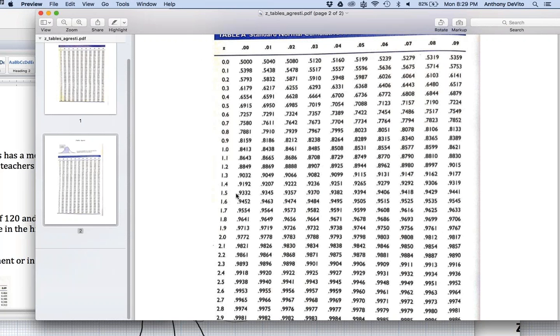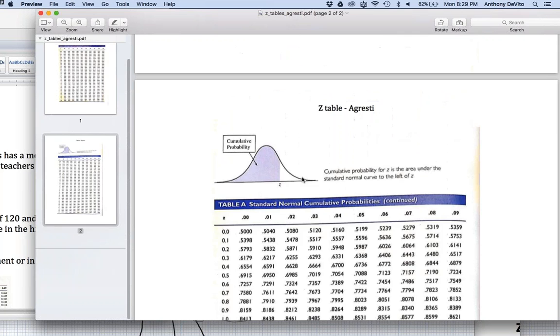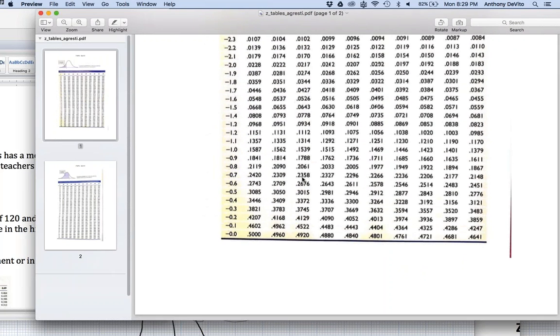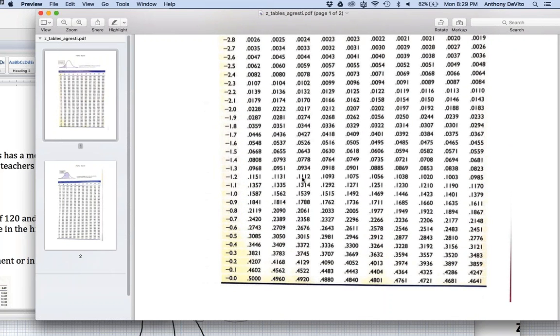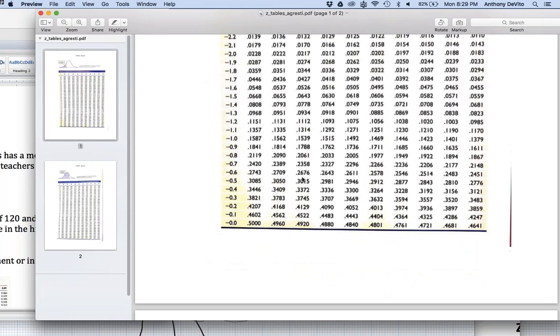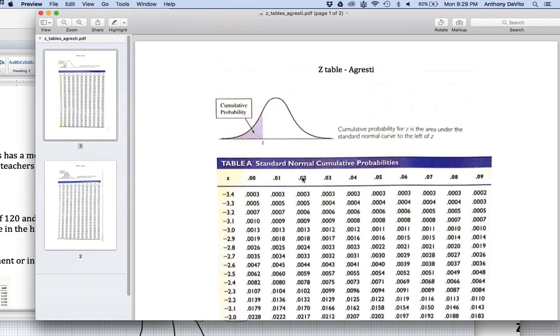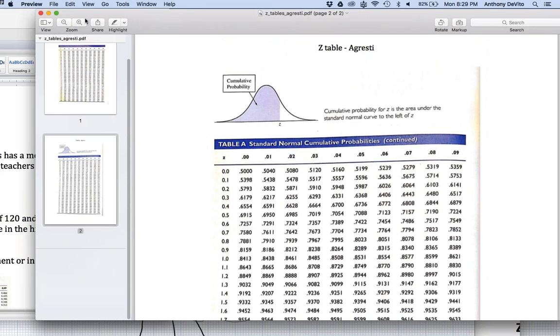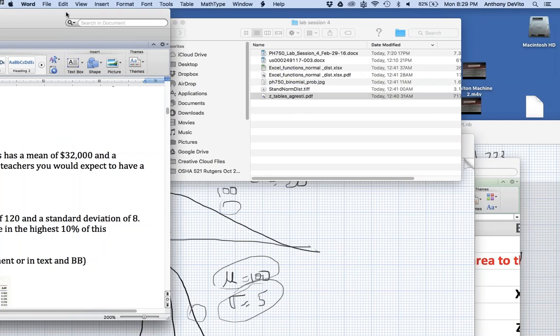Excel is going to be a little bit more accurate because, remember, the table can only give you the possibilities that can fit on 2 pages. Excel can calculate an accurate area if you told it that the z-score was 2.3339473; it would calculate a different one, one digit off or something like that. So it's a little bit more accurate in Excel. But usually this is good enough for government work. A lot of people use the tables instead. Okay, so let's take a look at the next problem.